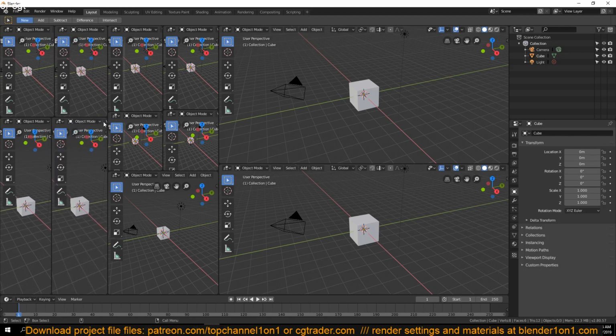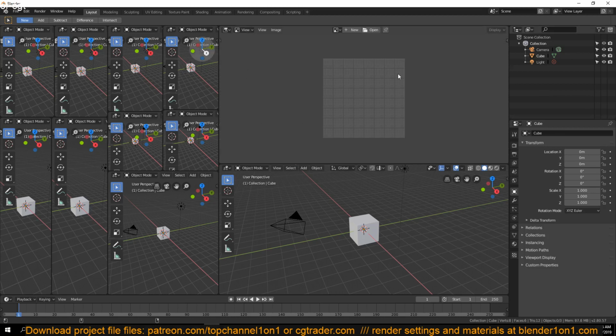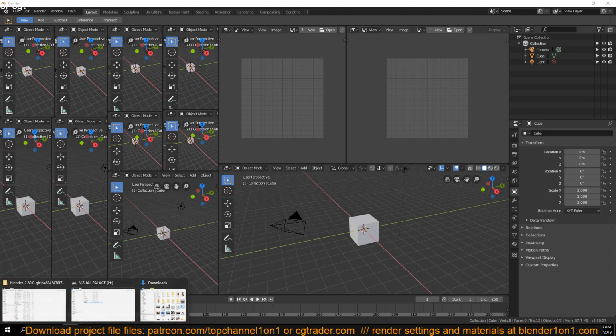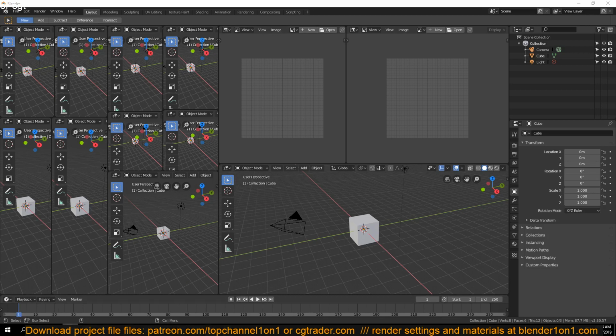You can split your workspace into as many 3D views as you want, and it's not only limited to 3D views. So let's say we change this to an image editor, and maybe you want 4 reference images here, but as you know, Blender doesn't support having multiple images in one view area. So what you can do is just split this editor, and you can now add 2 reference images here and here.